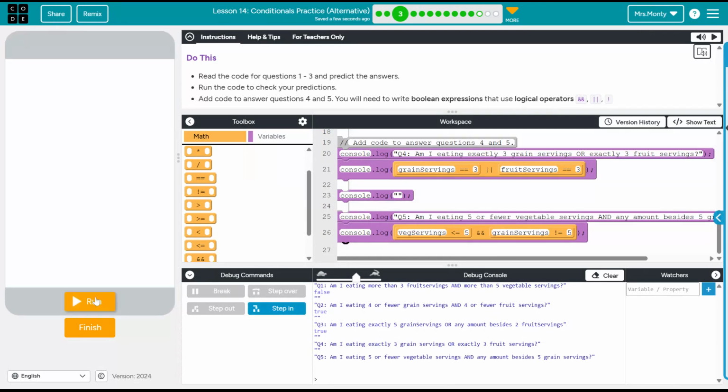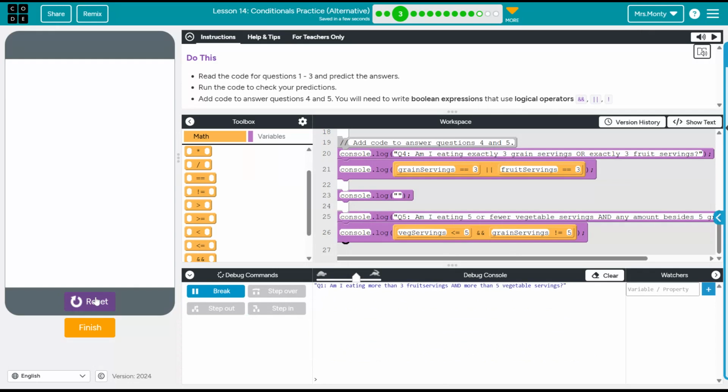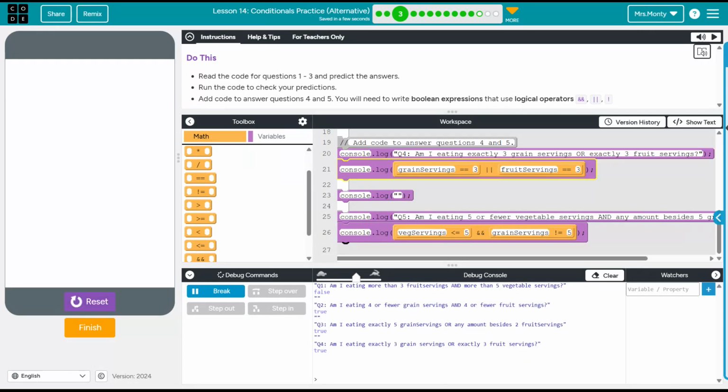So let's go ahead and run this again and see what happens for our last 2 questions in this sequence. We predicted that question 4 would be true, right? We have exactly 3 grain servings or exactly 3 fruit servings. We did have exactly 3 fruit servings, so it is true because one or the other needed to be true to get the true outcome.